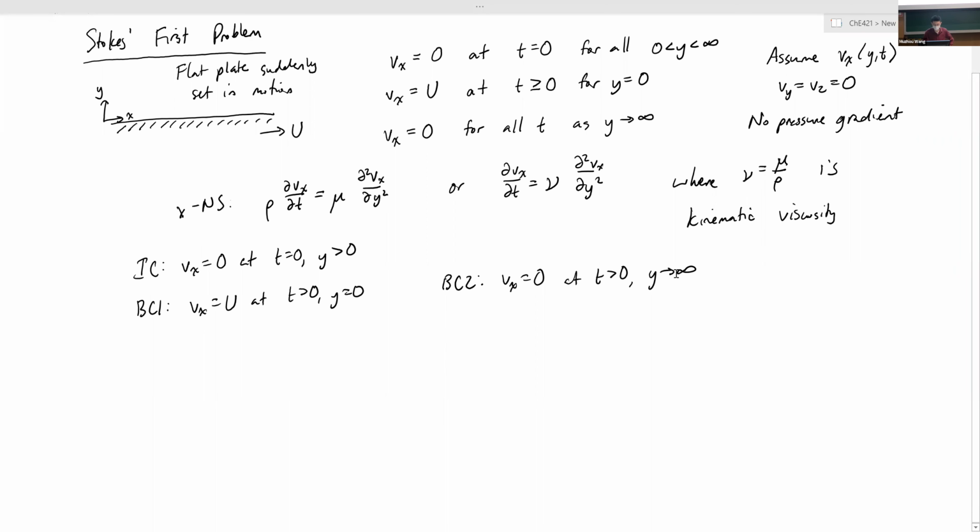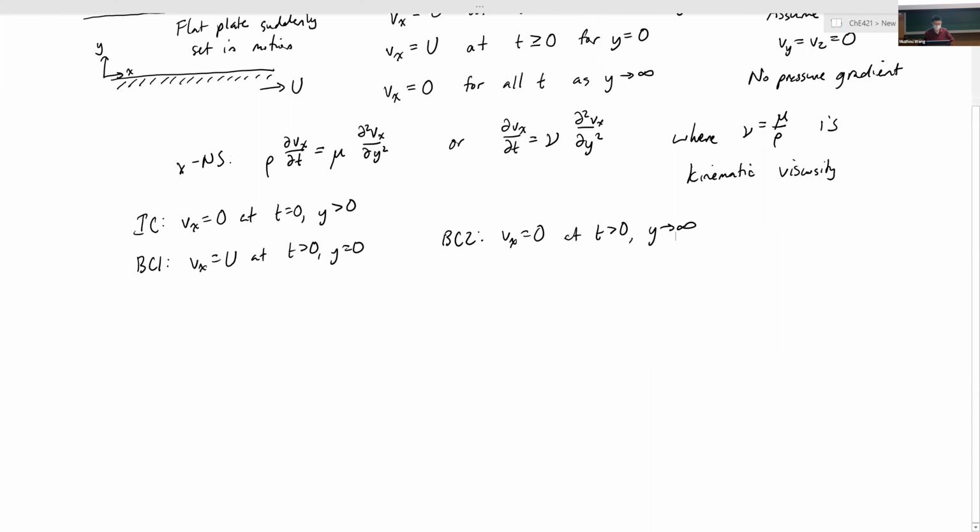Okay, this is a pretty famous problem in fluid mechanics. As I mentioned, some of you might have seen this problem before if perhaps you've taken a class that I've taught here at Northwestern, heat transfer. If not, perhaps you've seen this in other heat and mass classes, or maybe even your undergrad fluids class covered something that looks like this. Okay, the analogies in heat and mass transfer look like this.